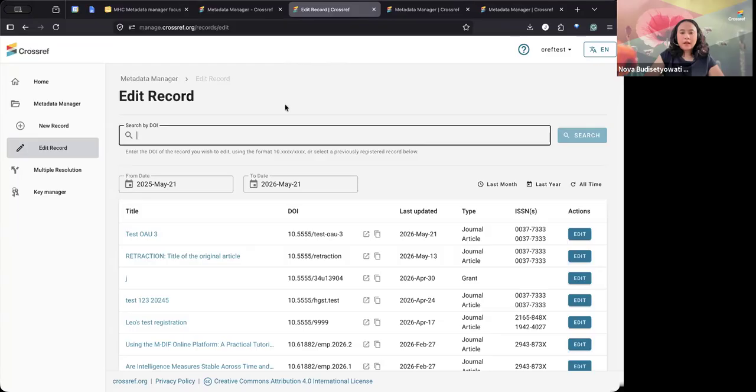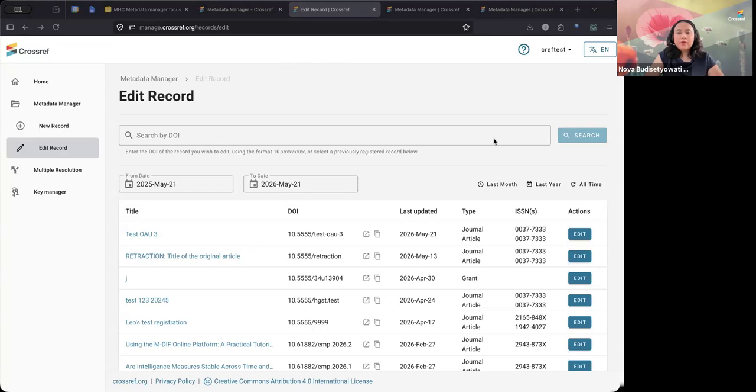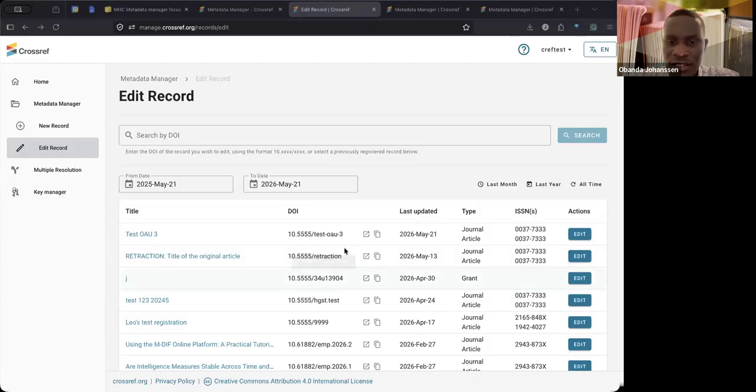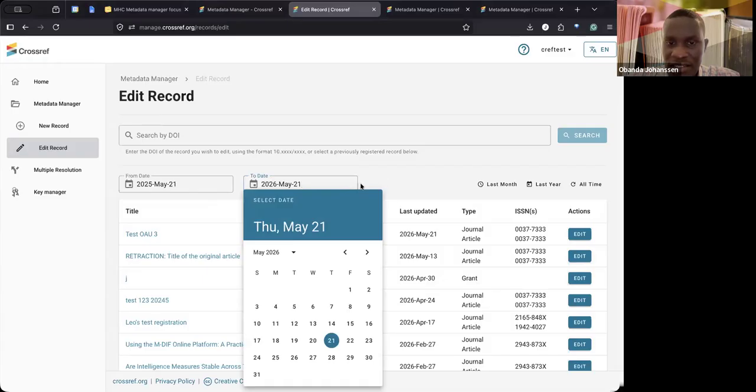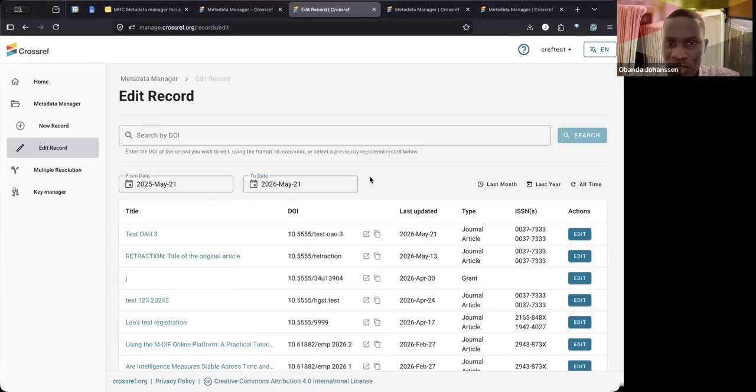All right. Another question from Gloria. For books and book chapters, is the new Metadata Manager going to replace the current web deposit form? Yeah. So we're encouraging our members to use the new Metadata Manager with the tools that it has, since it's much simpler, and it's also meant to support better future schemas, all the advantages that I mentioned.